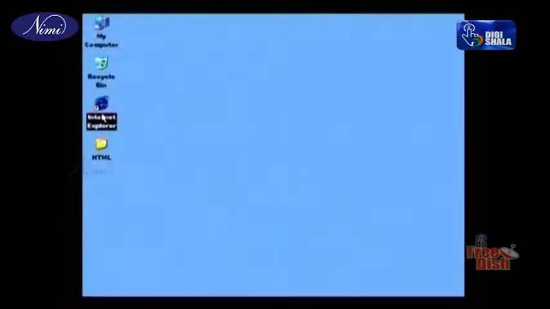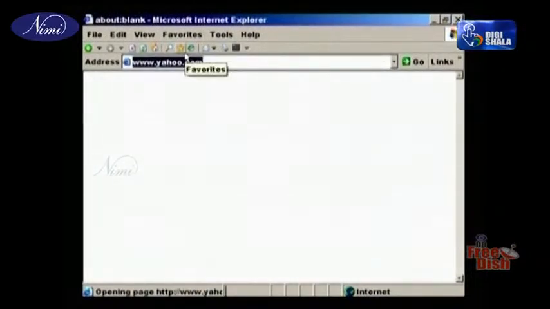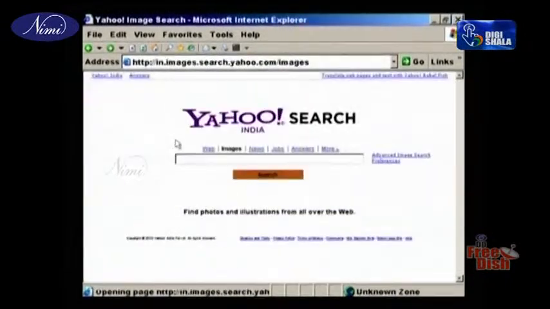The objectives of this exercise are to search yahoo.com webpage, save the picture, and search dictionary.com webpage. To search in Yahoo, double-click the Internet Explorer icon to display the window. Type www.yahoo.com on the address bar and press Enter. Type computer in the text box. Choose images and click on search.